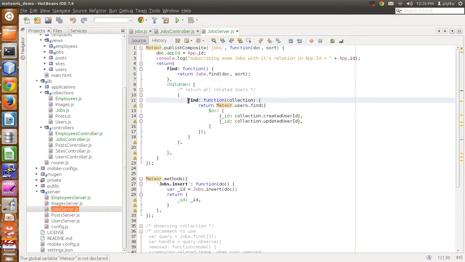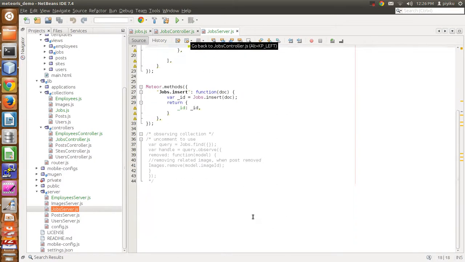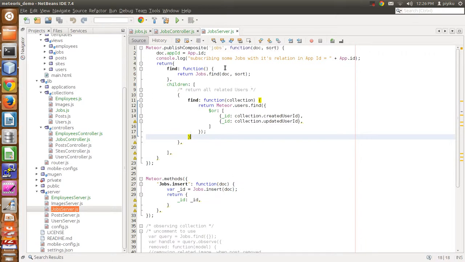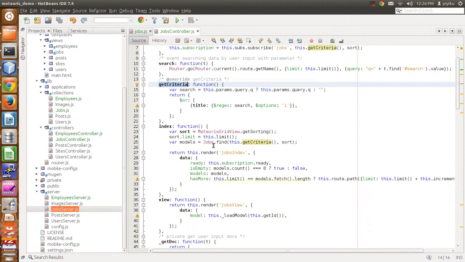So the user will be automatically subscribed for you. Now we also have search functionality to search your query, and get criteria to get your search criteria.